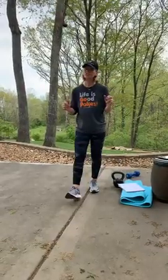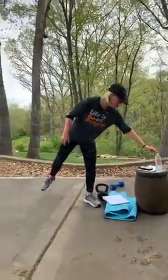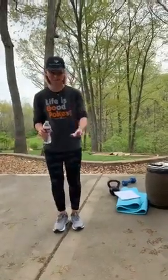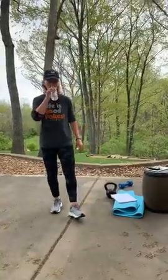Do it quick, do it slow. How are you doing? Your pick, okay? Keep it going, side to side. Squat, step in, squat, step in, or jump in. Let's go.